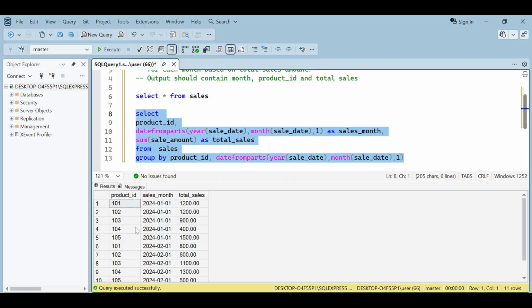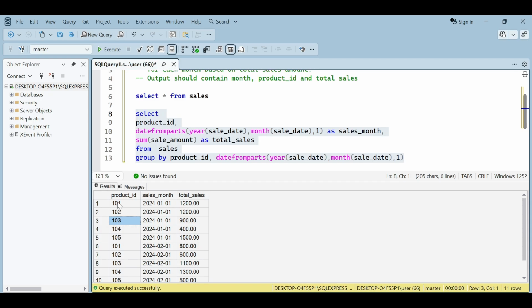this is the output that we get. Each row here gives me product level monthly sales. Now this column is my month column. You will see that in all the rows this is converted to the first of that particular month, which is January 2024, right? And this is converted to February 1st, right? So this represents my month now. This particular row represents sales of product ID 101, 102, 103 in this particular month, right? So now we have the aggregated sales with us. Now what is the next step? Somehow we have to identify which product had maximum sales.